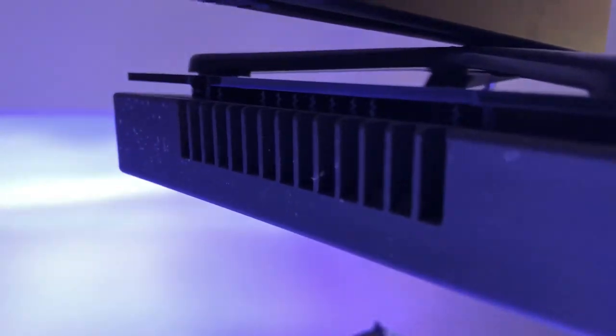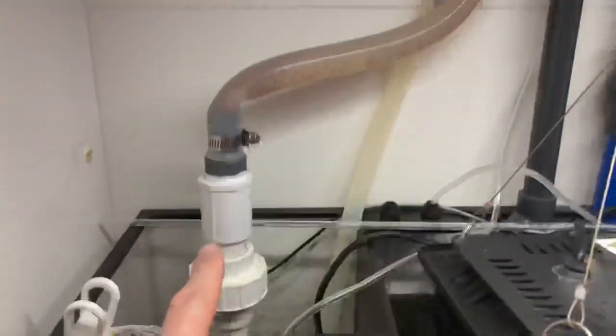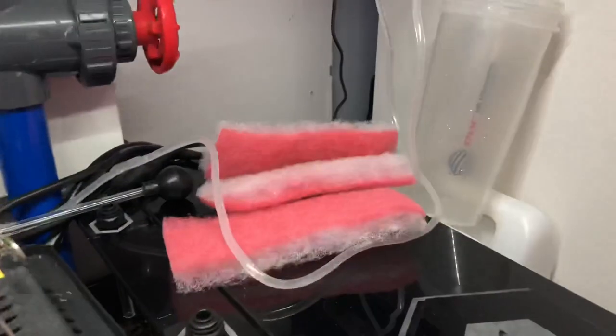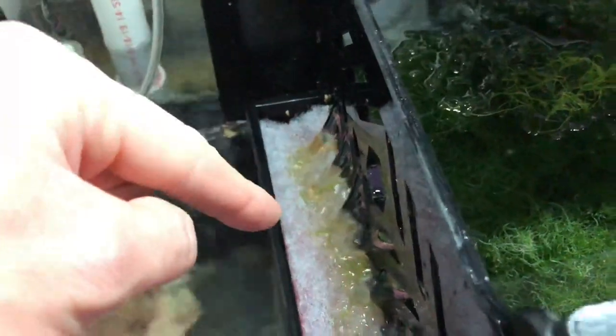I think I need to clean the salt creep off the light there — it is what it is. I also have Cyprax here. The return chamber is probably pretty filthy. I cannot believe this is a Tunze pump, like the DCP-4000, and it's silent. I do have plans to go to Menards and get some more fittings, lower the bulkhead, and get the kink out of the hose. I'm going to get some black tubing because you can see it's growing algae in there due to light bleed. I do love this filter tray and I keep some spare pieces in here. I end up cutting this piece a little short and you can see coralline algae growing on it, but I change these out every day or two. Once they get clogged up, it's just going to overflow into the skimmer chamber — so it's a win-win.